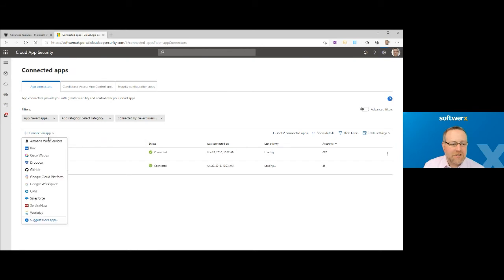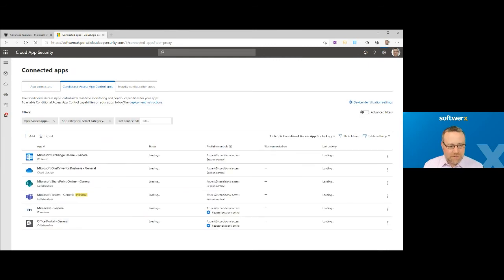So to connect an app to the service, we've got a handful of curated app connectors that Microsoft have given us in here, where everything is pre-configured for us. It's just a case of checking the box and providing a logon, and then they federate together with the Cloud App Security service. What we can also do, specifically for those conditional access controls, where we want to do blocking of file type downloads or monitoring of the classifications of data that's being issued out to them, are these conditional access app controls.